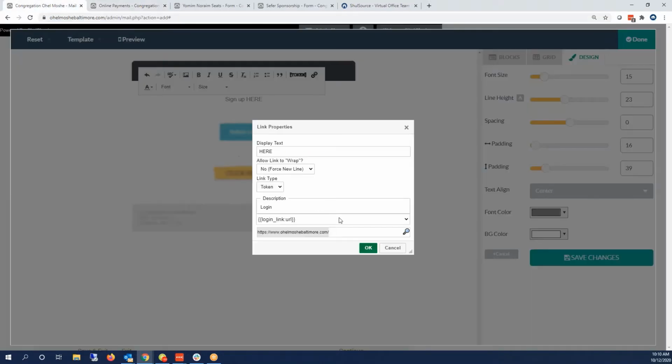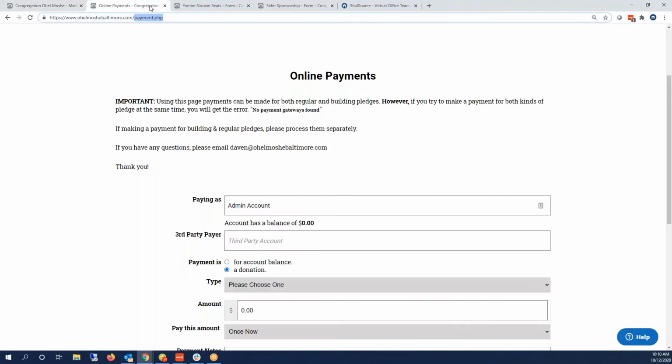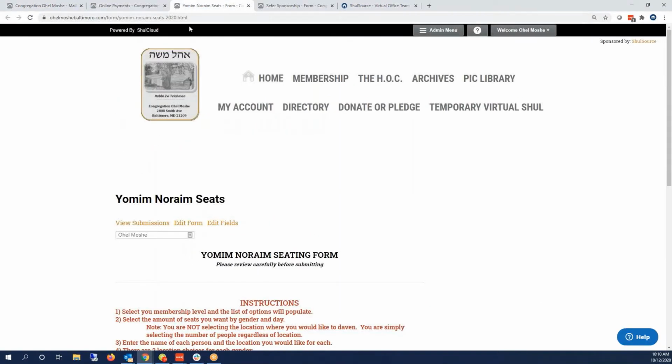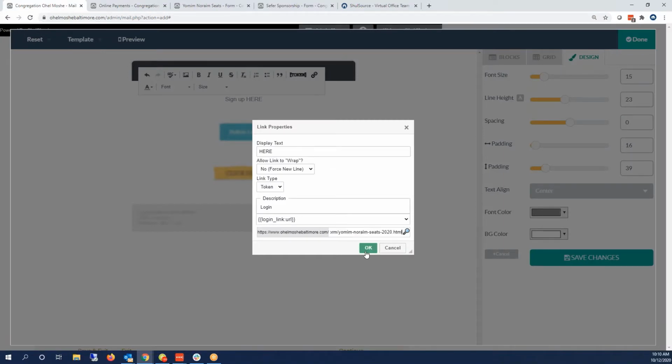So when you're creating your link, you would just drop payment.php here. If, however, you were interested in sending someone to a form you've created for holiday signups or some other program, you're going to copy everything after your domain and drop that in here, starting with no slash, right?